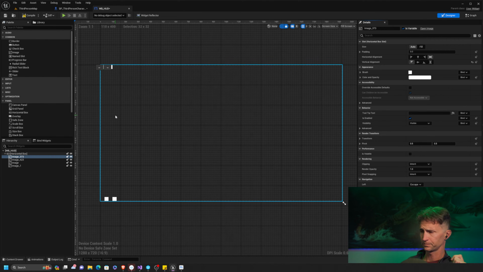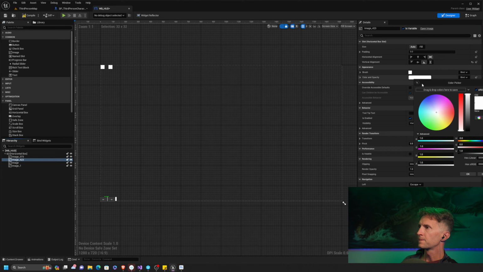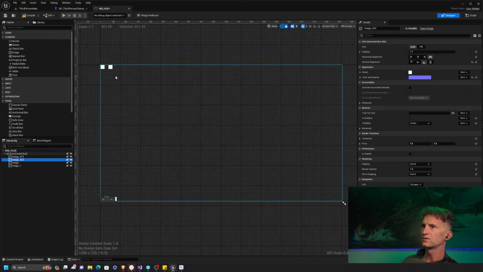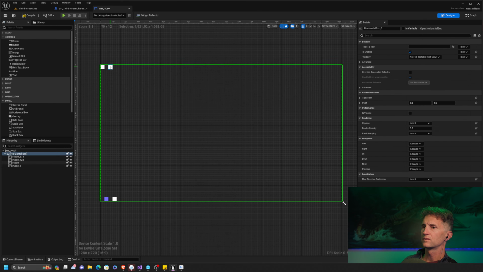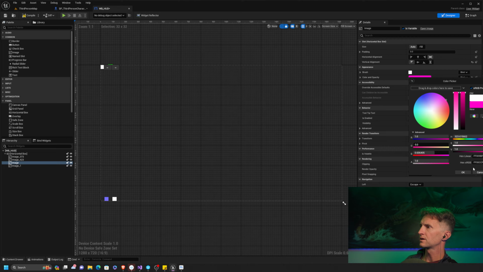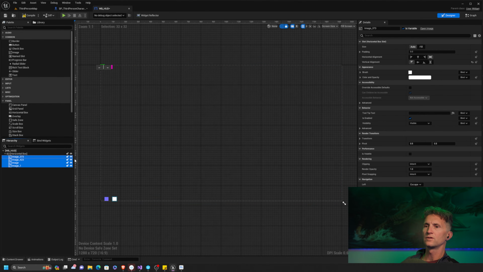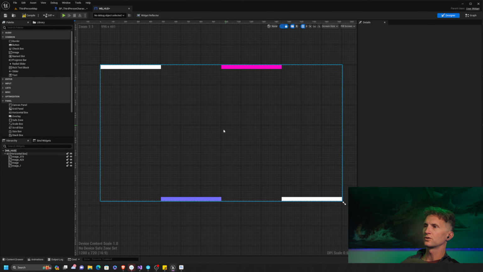So right now we have a horizontal box, and let me just change a couple of these colors so you can see which ones we're working with. Go pink on this one, so they're at least different. Okay, so we have a white, blue, and a pink box. And if we take all of these and set these to fill, you'll notice that what it does is we have a horizontal box that is basically divided into 4 sections and fills our entire UI.